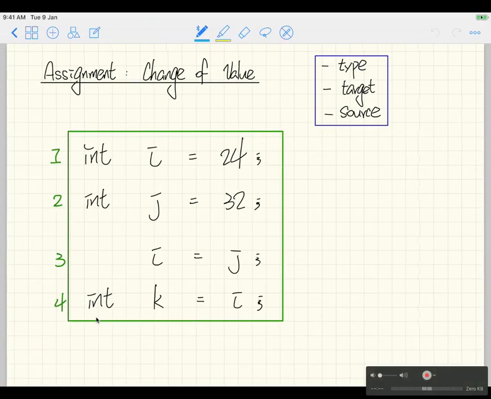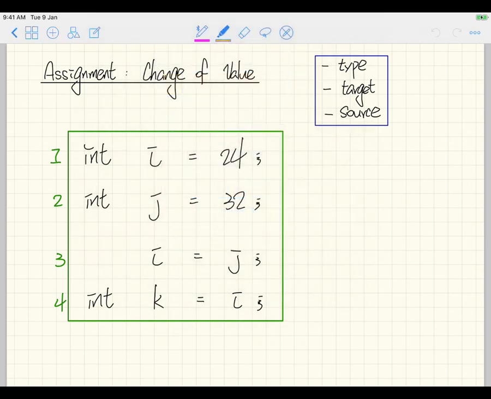Now let's talk about assignments, which we also briefly touched upon in the tutorial video last week. For assignments, let me introduce the terminology. You can also read the slides, it's the same stuff. Let's consider these 4 lines of code over here. Basically, you can see the orange ones, int and int. As I just introduced, these are called data types.